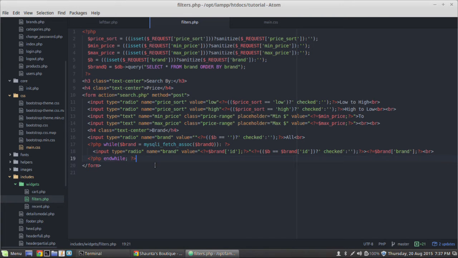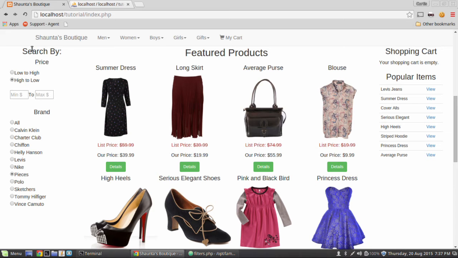So right here after our while loop, we just need to add another input, and this is going to have a type of submit and a value of search, and we'll give this a class of button extra small, and then button primary. Alright, save that and refresh, and boom, there we go.